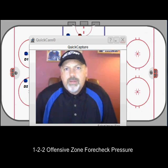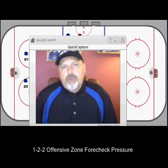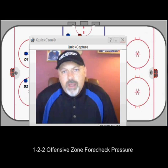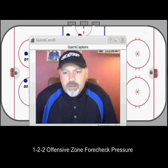Okay guys, I put together a little video here to describe our 1-2-2 forecheck. Now we need to be aggressive when we apply this forecheck. It's designed for when we're coming into the zone, we don't have a play, we just dump the puck into the corner. So let's take a look at it.